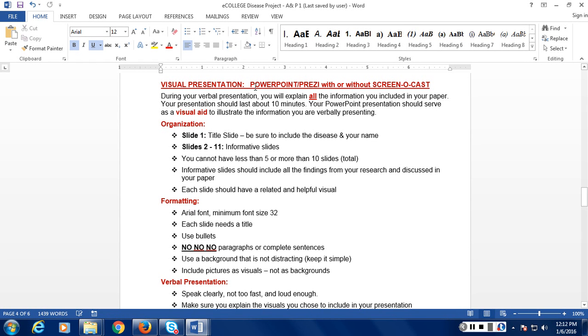Through PowerPoint, I believe if you did the start here key or unit 1, there should be some videos on PowerPoint and Prezi and how to utilize them. You can record audio in PowerPoint. So for those who are not familiar, go to Google and look up audio through PowerPoint. It's very easy to do. But if you're not comfortable, then you can use Screencast, which is another option to complete this assignment.